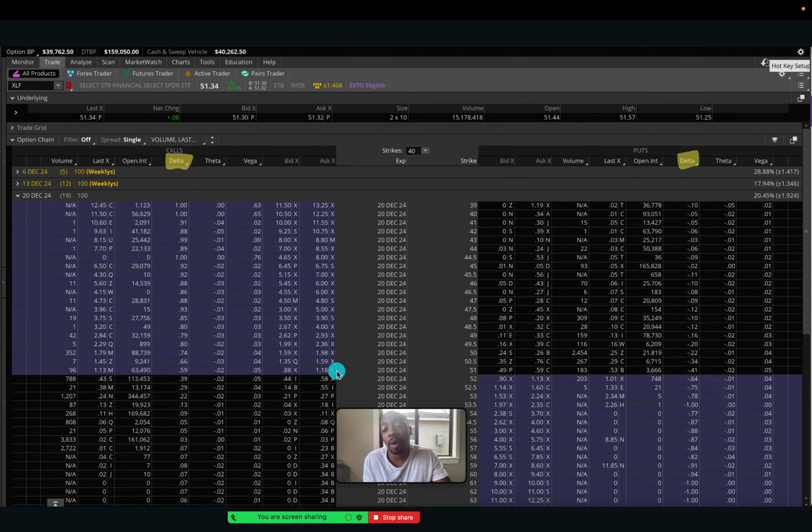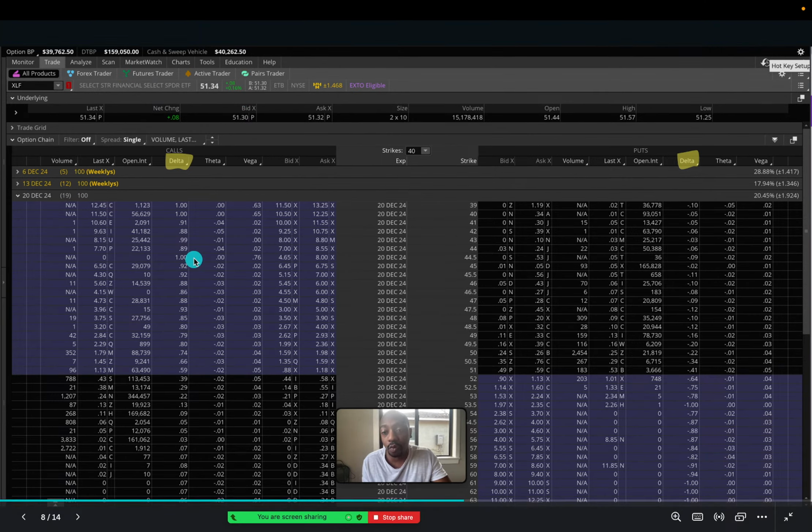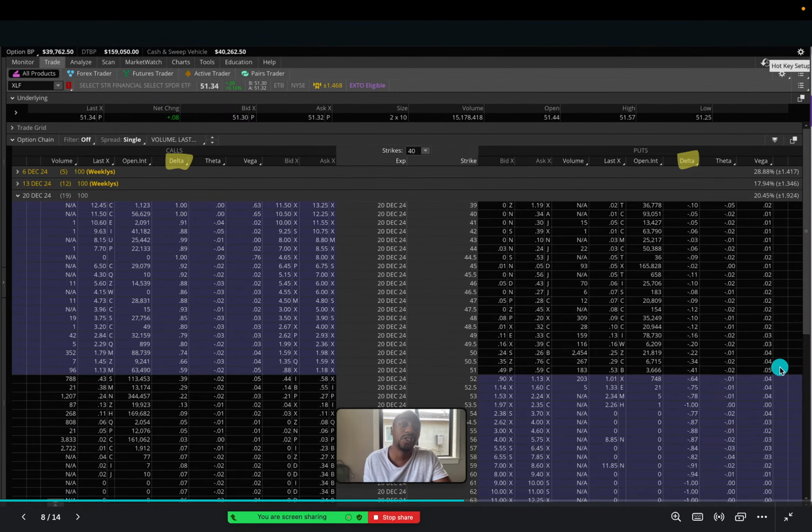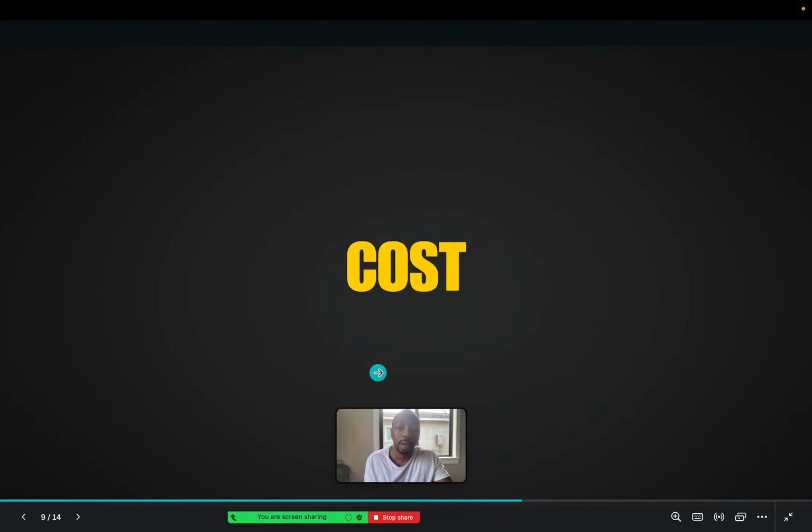But that means you might be in a trade for a little bit longer, right? Because the delta isn't moving with the stock price. So even if the stock goes down, it's only going to move 50 to 59 cents when that stock price goes to $50.34, versus if you were deeper in the money, this price is going to go down a lot faster because it's going to move more similarly to the stock price, right?